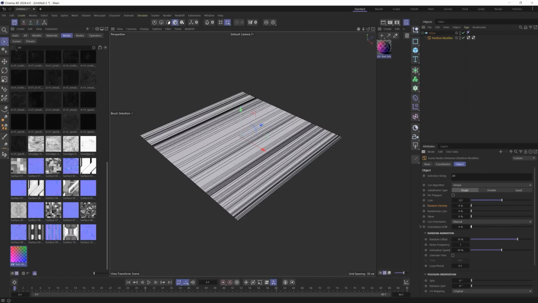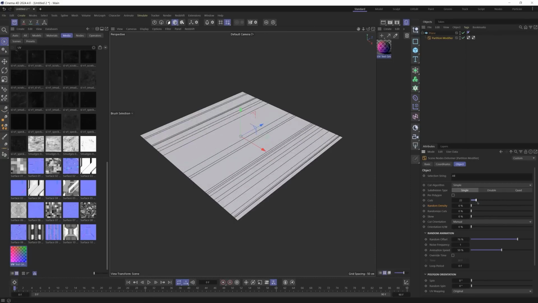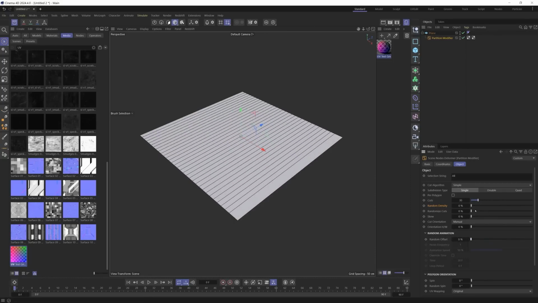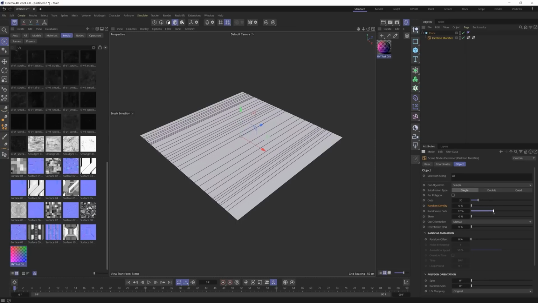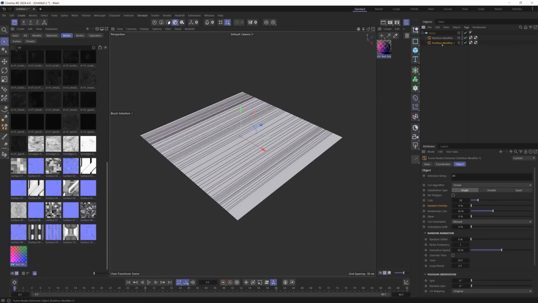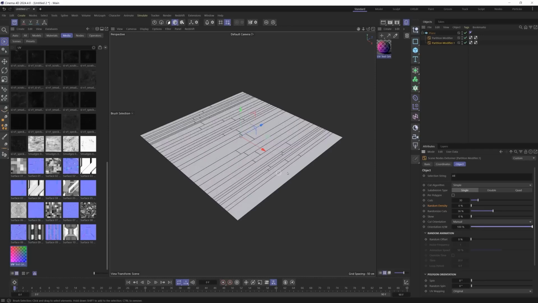But if I drag them all over here, they're all cutting horizontally. So that means I could decrease the number of cuts here. And right now there's all animated randomness. But we can say, hey, randomize these cuts a little bit, get a little bit of random offset. And then I'll duplicate my partition modifier a second time. And now I'll say, okay, now I want to cut them all on the width. And now you can see I'm starting to get these planks.